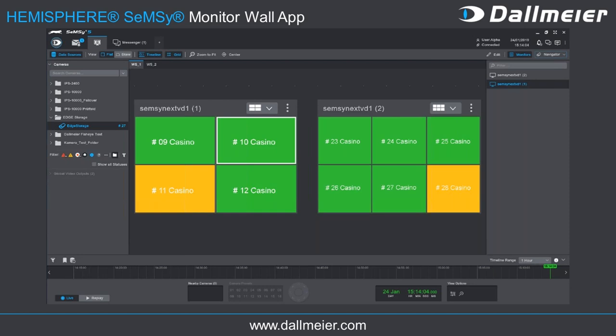each monitor output and decide what kind of split type you would like to see and which cameras you would like to see within that split type. In this example, we can see that on the left, we have 3 cameras in live mode and 1 in playback. The green is live, the yellow, orange is play, and on the right, we see a different split configuration. Camera number and camera name is displayed within the split to indicate to you what's actually currently being displayed.